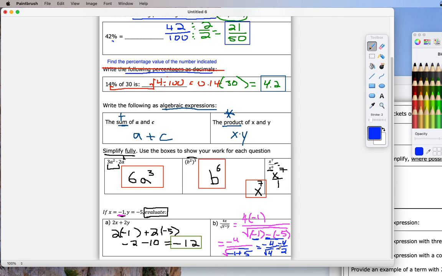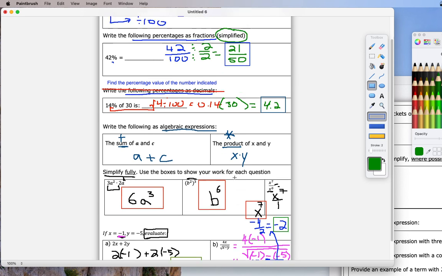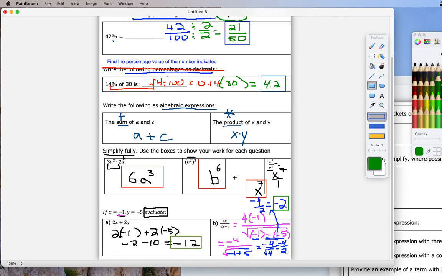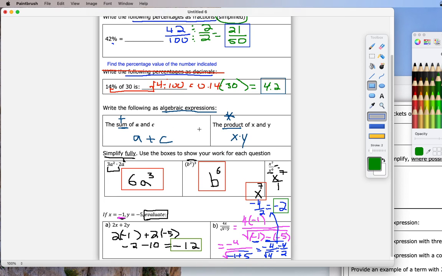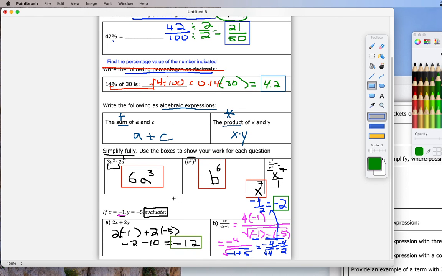I'm running out a bit of room, but eventually from this value here, -4 divided by 2, I'm going to write my final answer up here. Sorry about this. So we have -4 divided by 2, which is -2. So for my final answer for that one, if you worked on it, you should get an answer of -2. So there we are. That is my page 4 in this case. Okay, so there's our page 4. So different things. We have percentages. We have some algebra expressions, and you have to have some of the rules for algebra as well.